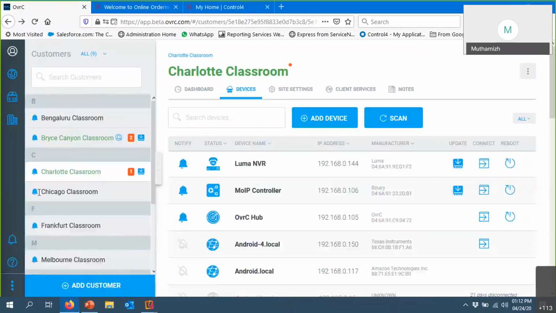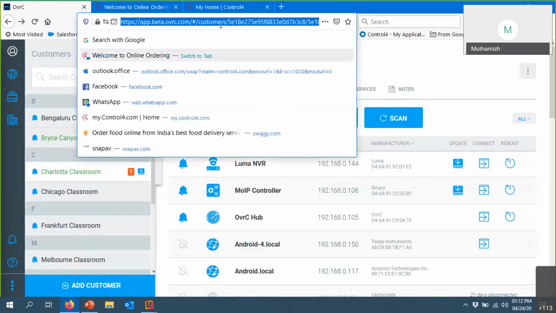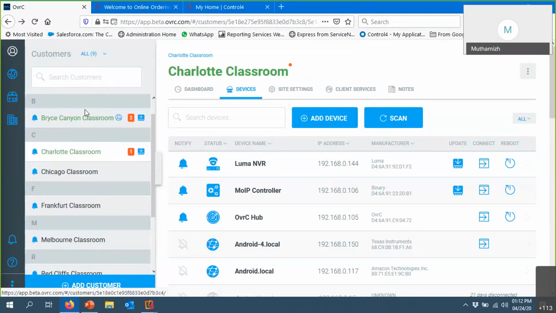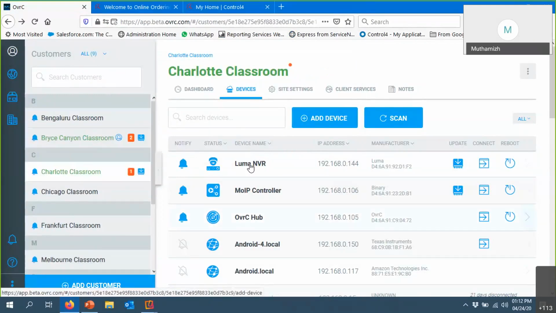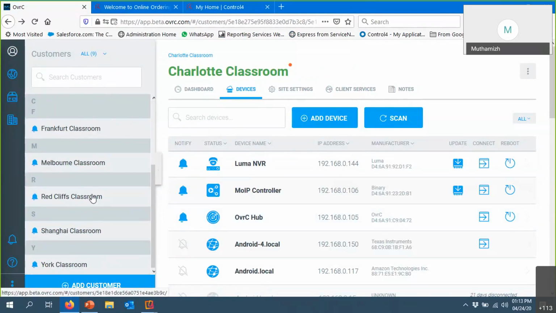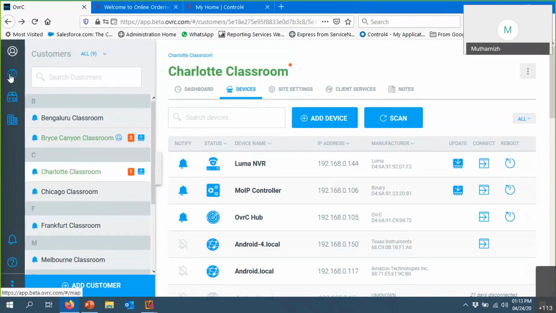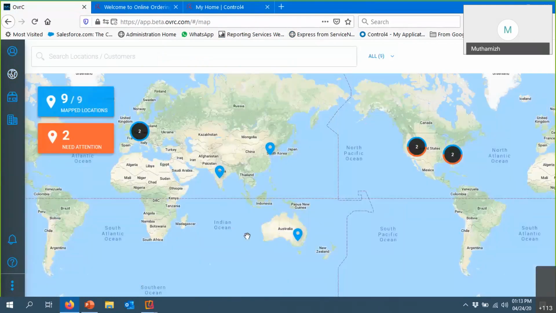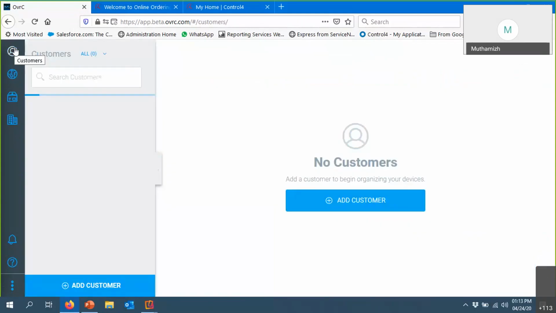So you can log in to your OvrC platform with your login and email ID. Once you log in, I have all my projects visible. If you have a new project, you can create or combine. For each and every customer, you can create multiple accounts, and you can have a map view so that it shows the network projects and all the locations I have. I have multiple training centers running around, so it shows all my stations here. And then I can select one.